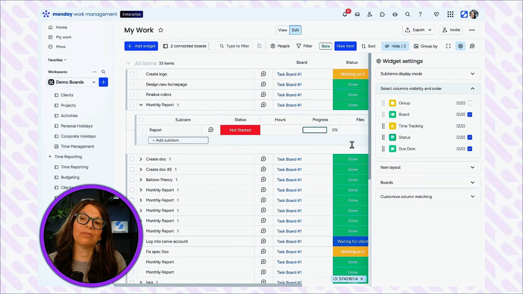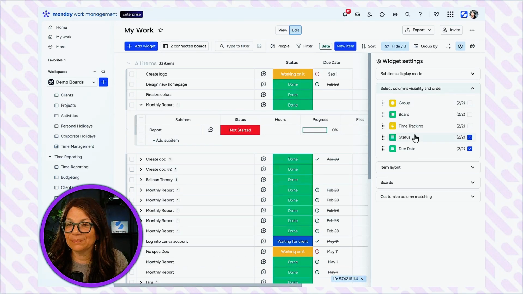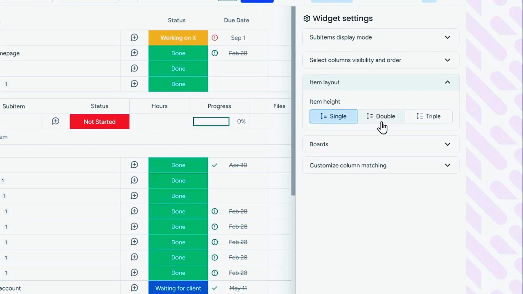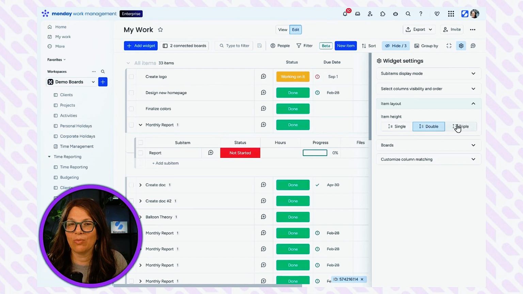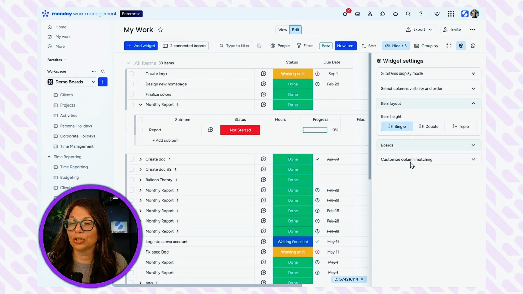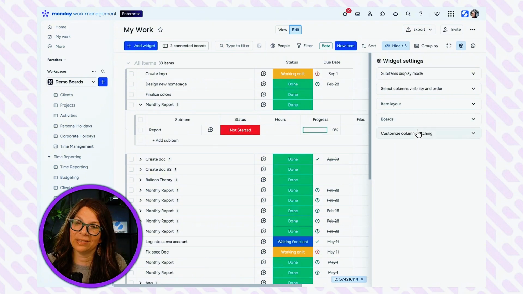So see how I'm able to change the order of what we have. Maybe I don't want to see the board and just want to see status and date. I have that. Now, in the item layout, I can choose the height. This is something that you have within my work, just in terms of how you see everything, how easily you see it. I can choose the boards which I want, which is also something that you have the ability to see within my work.